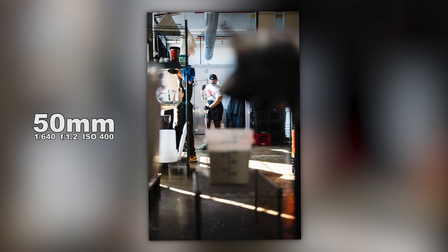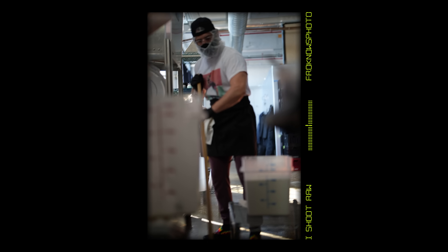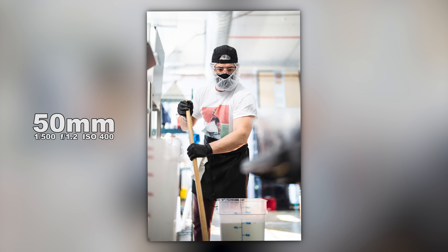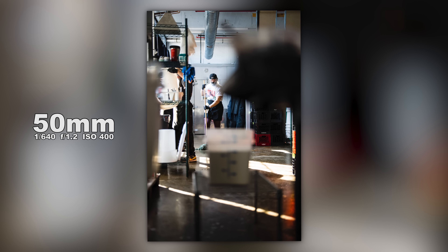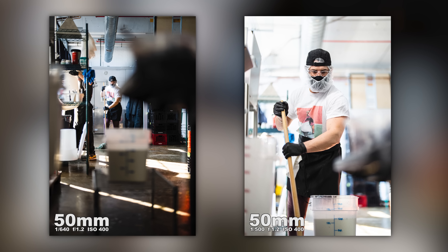The Sony A1 is fantastic for autofocus. I really like that image. In the next shot, he got closer with the mop — I was tracking the autofocus at 1/500th of a second, but I was off by two stops. I should have been around 1/125th, but I was able to bring it back with the RAW file. All that matters is I got the shot I wanted, even though my exposure was quite a bit off.